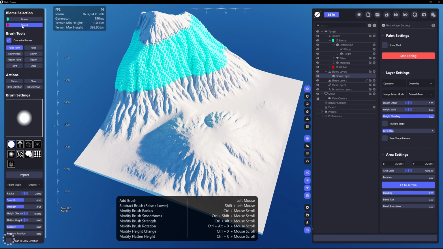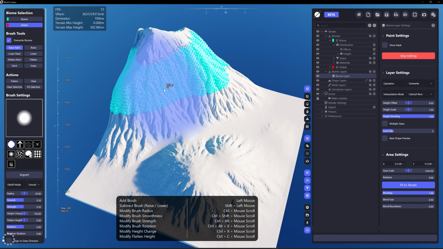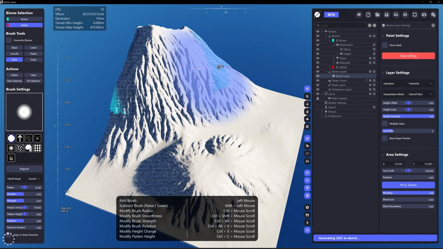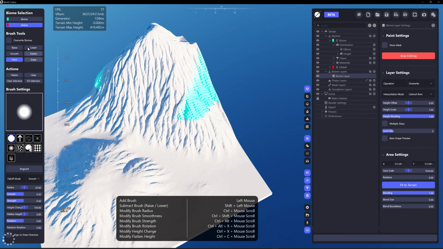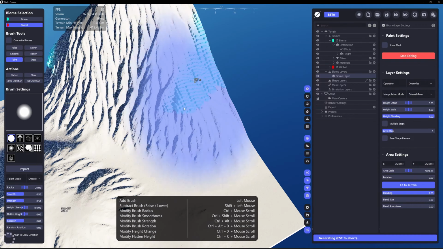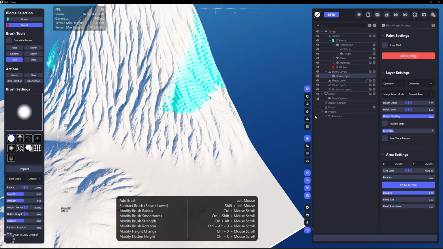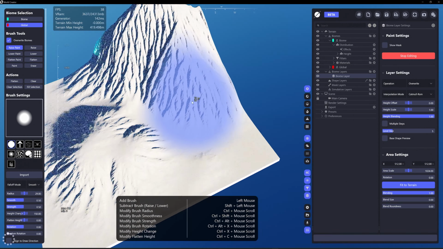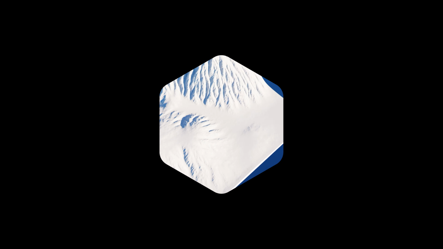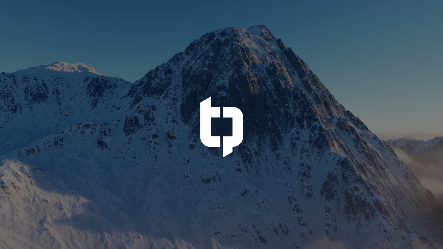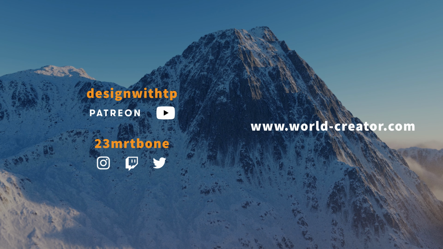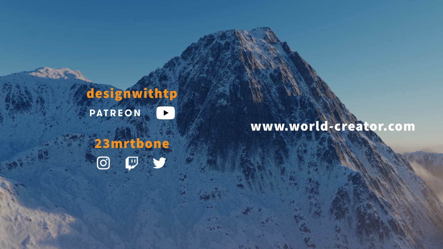If I uncheck overwrite biomes and paint global over the blue biome there, you see it's not doing anything because it's not overwriting it until I click overwrite biomes. So hierarchy is important. The rule of thumb is the layer on top wins the game.